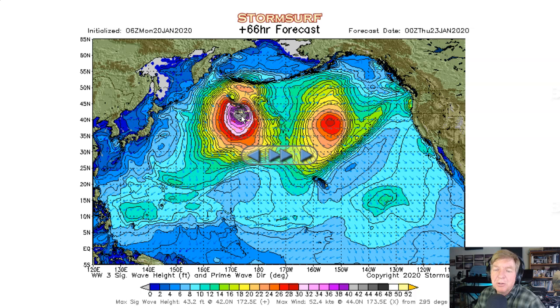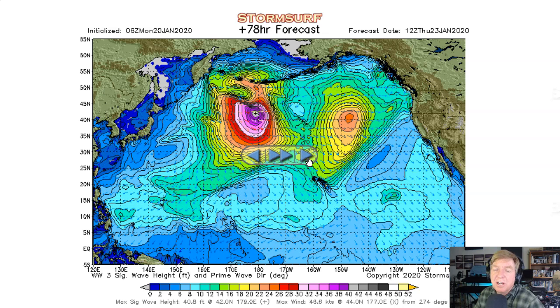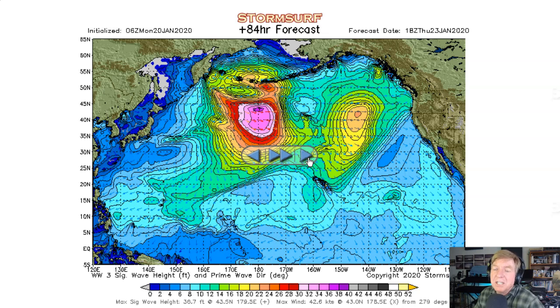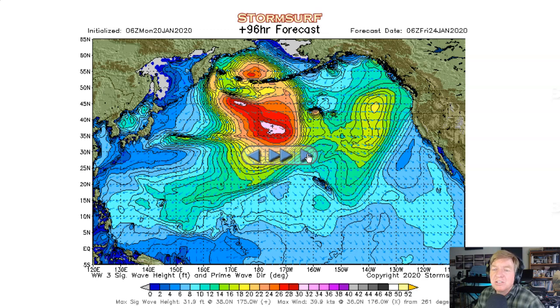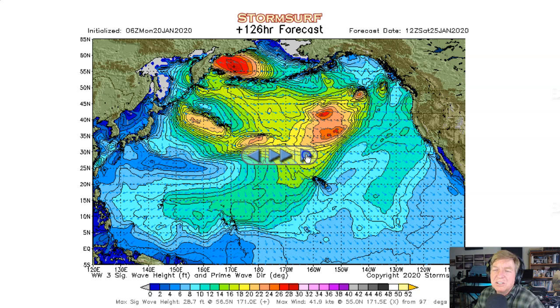another system building over the date line. This for Wednesday evening into Thursday. So the previous runs of the models had this really kind of blowing up. Now the 06Z run Monday, which is Sunday night, is fading some, not looking as strong. Still 44-foot seas, good enough to produce some long period swell radiating towards Hawaii and the U.S. West Coast. Pushes over the date line on Thursday and fades out on Friday. So then we know the jet stream kind of not falls apart, but weakens, and you can see it.